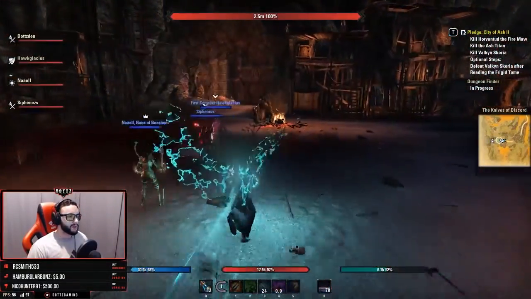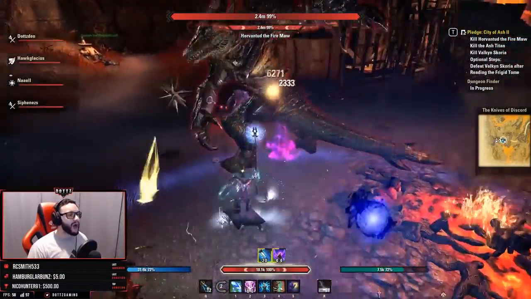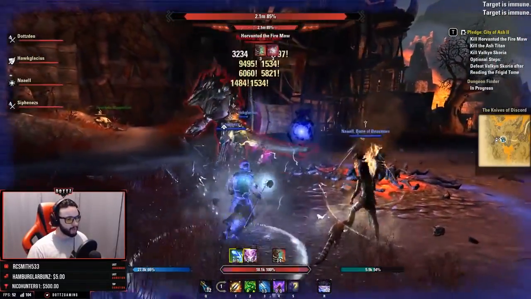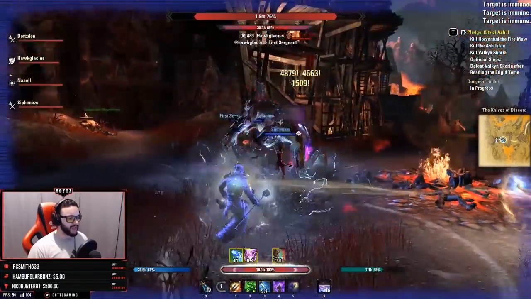Now we are moving on to our next boss. This is a group breaker right now. We have, I don't even know how to pronounce this guy's name, Horvantud the Fire Maw. This is a group buster right here. So you definitely want to pay attention to this.